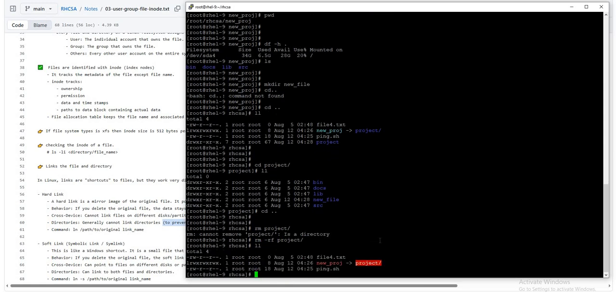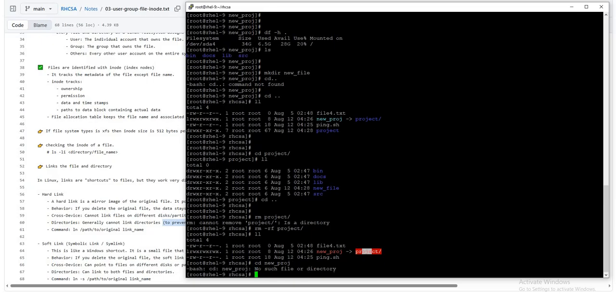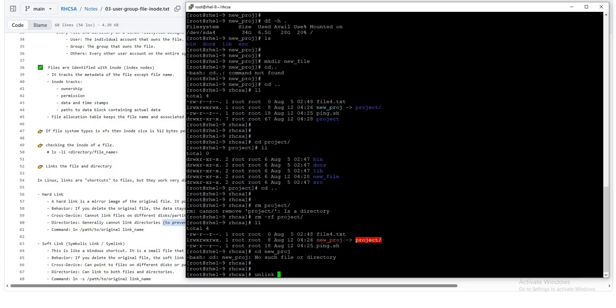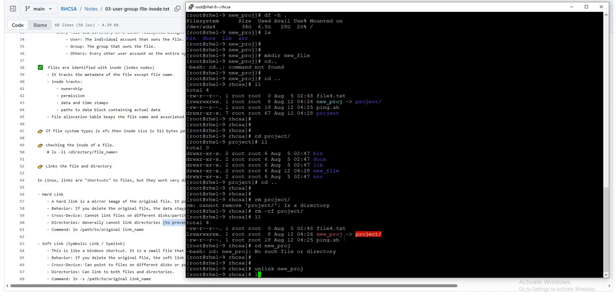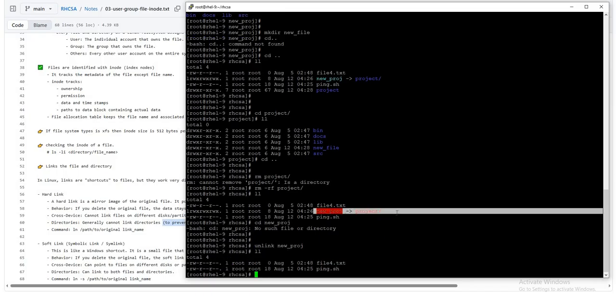And let's say I am going to delete this project with rm -rf. What is happening? You can see that the color is changed. It is saying that it is nowhere. Now if you try to go to this, it is not taking this new project. It will say no such file or directory. So there is another command, unlink, and that will remove your shortcut. You can directly delete it, but that's not recommended. Always try to unlink that particular soft link. Now you can see that we are clear on this part.